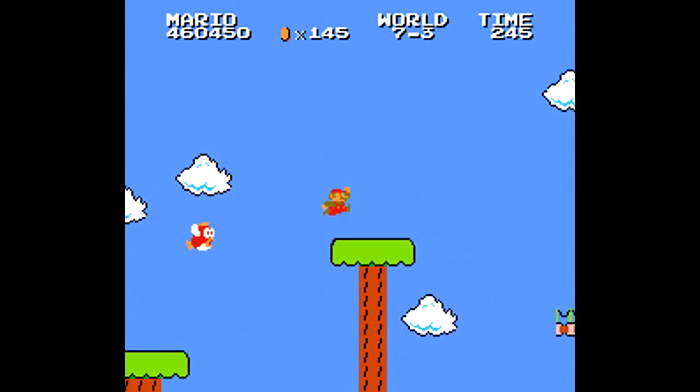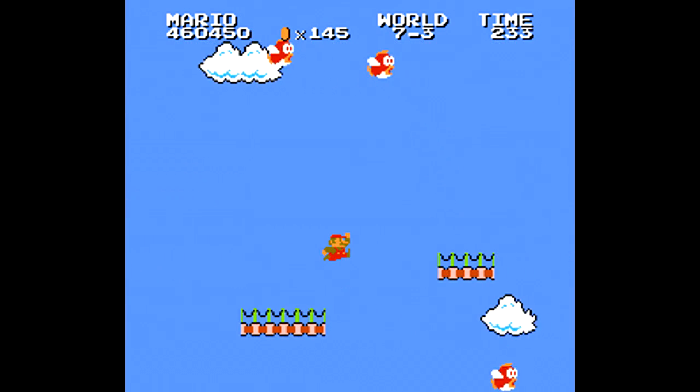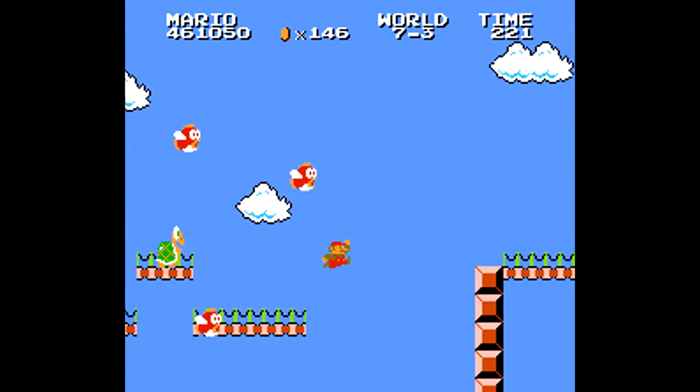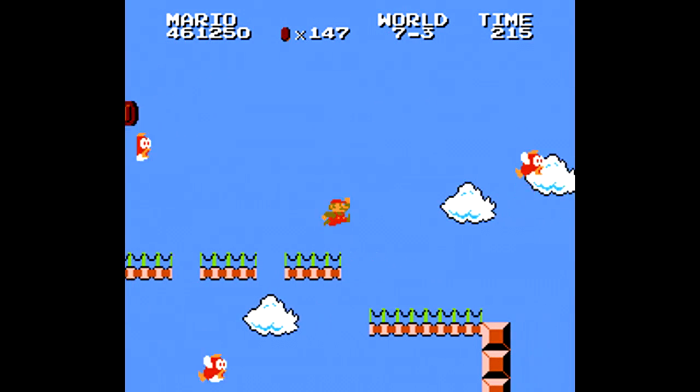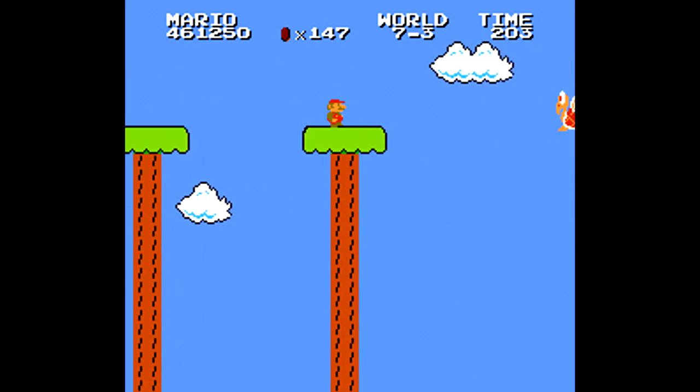Once again, keeping moving is a good strategy, but there are some times where you may need to slow down because of just how small some of these platforms end up being, and if you're just off by a hair, you may end up falling down into this pit, or try to backtrack just a bit and end up running into a cheep-cheep.